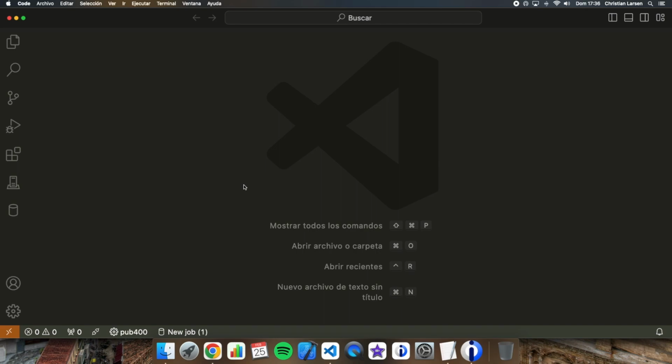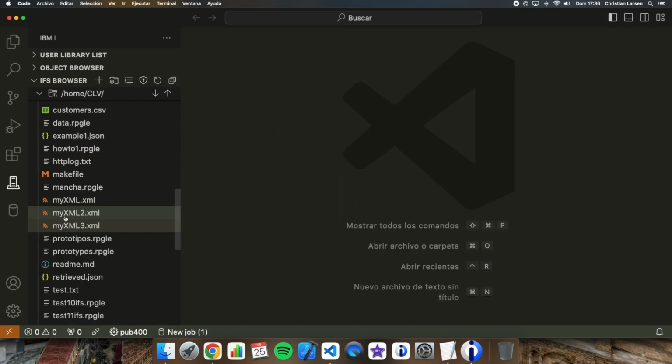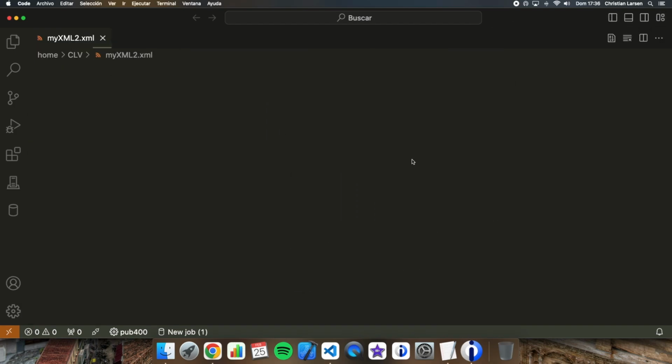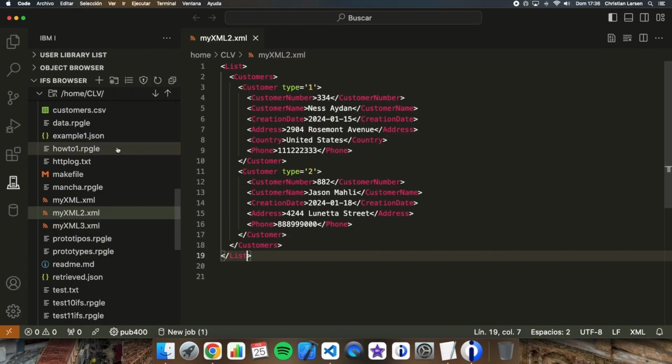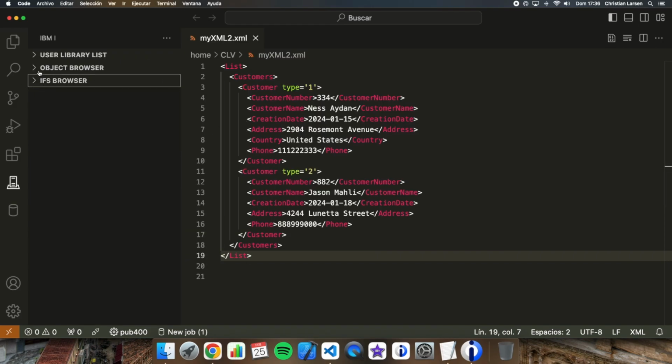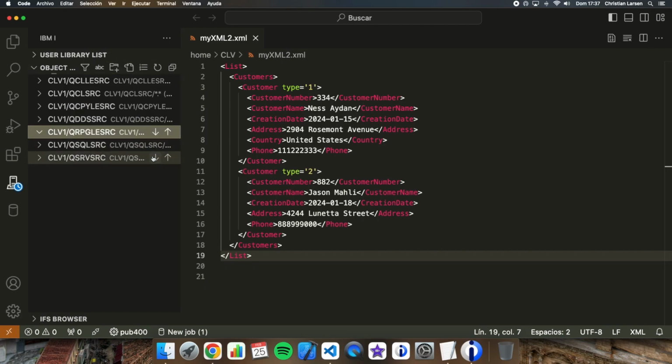Well, first of all, I'm going to show you the XML file that we are going to try to import. Is this one? I have prepared a small program where I have already defined the structure of our XML. Let me open it.